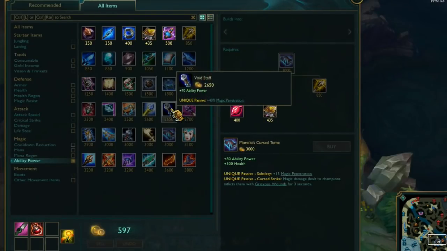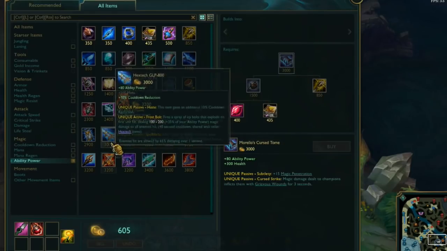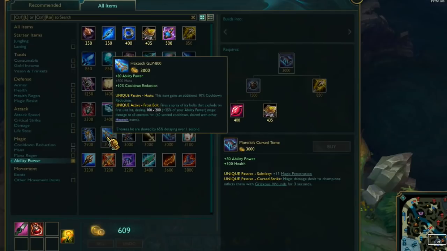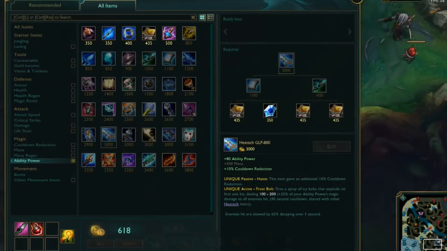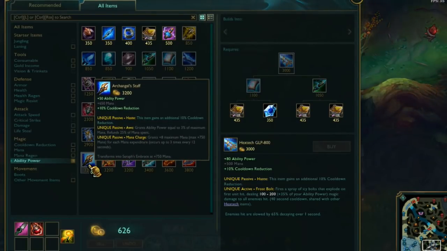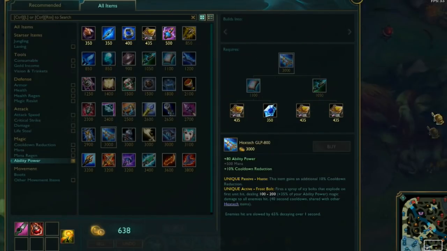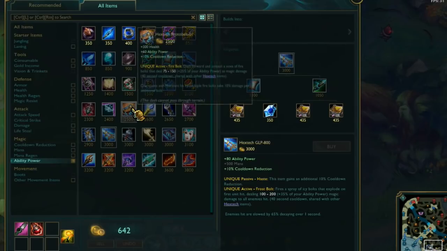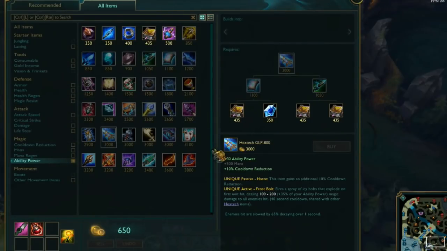In addition, there was a slight nerf to Void Staff, 10 AP off that. I believe that there are also some changes to Hextech GLP. Yep, Hextech GLP and Archangel's Staff both got haste, which reduces the cooldown on them by 10%. And they also both got added 10% CDR in general. And I believe that the health from this was completely negated. And I'm not sure about this one. Okay, so the health for that stays, and haste isn't actually added to that one.